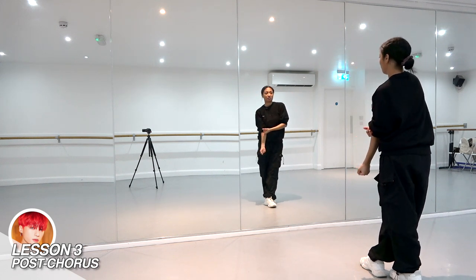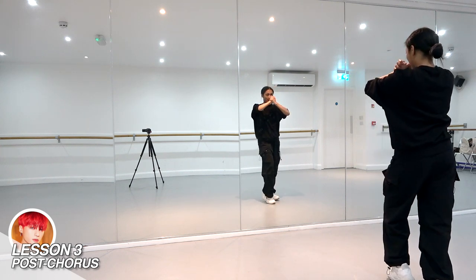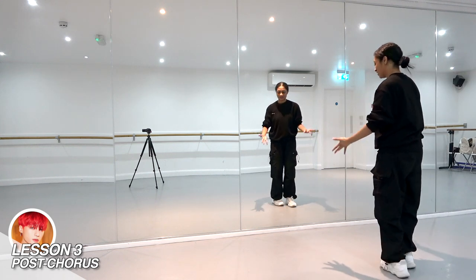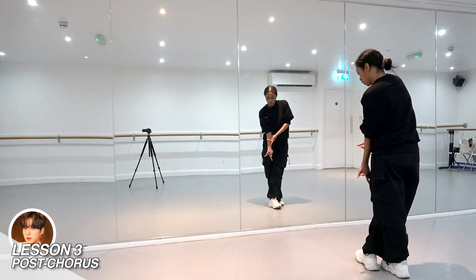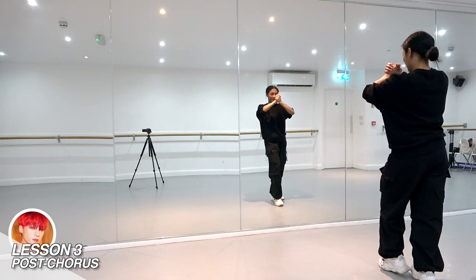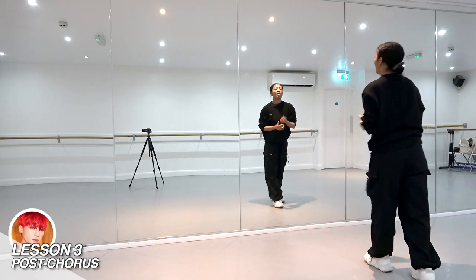If you wanna make it a little bit different, instead of staying in your place, you can swoop that right leg behind and twinkle your fingers out just to make it look a little bit more dynamic, I guess, than just staying in your place. So from here, one, two, three, four, five, six, seven, eight. Okay, and then that is the end of this lesson.